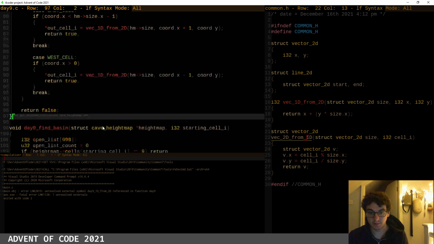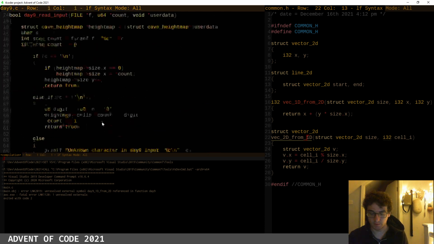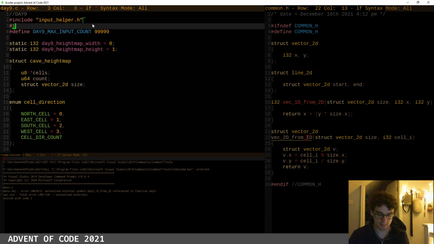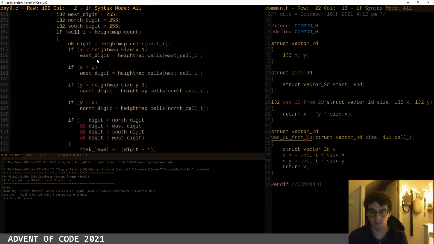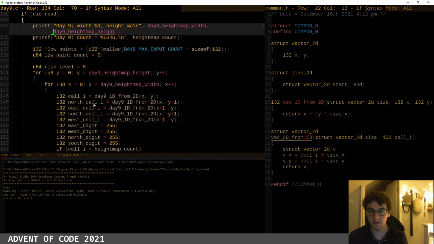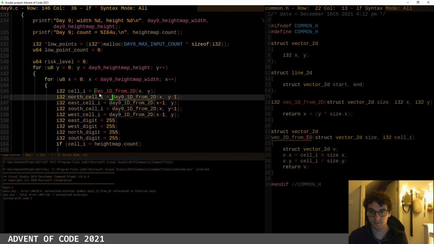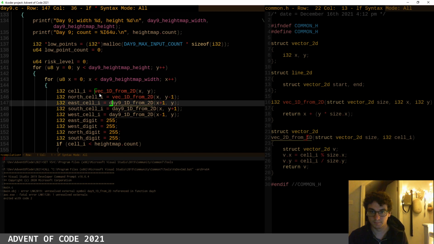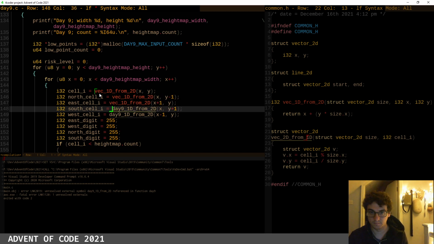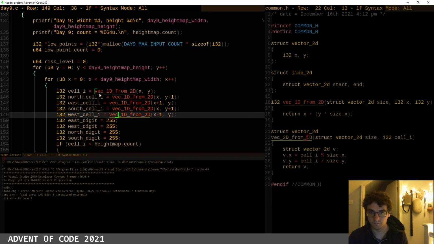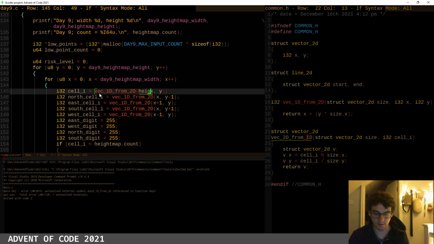Unresolved external symbol, yep, because I've moved them, and we need to make sure we include our common.h. Where are they? So these just become back. And we need to pass in our height map size.